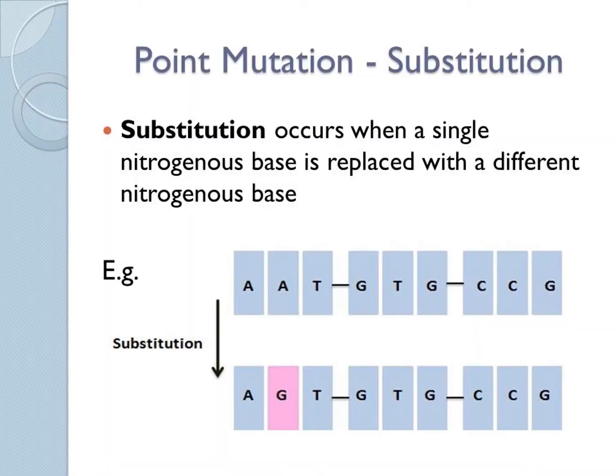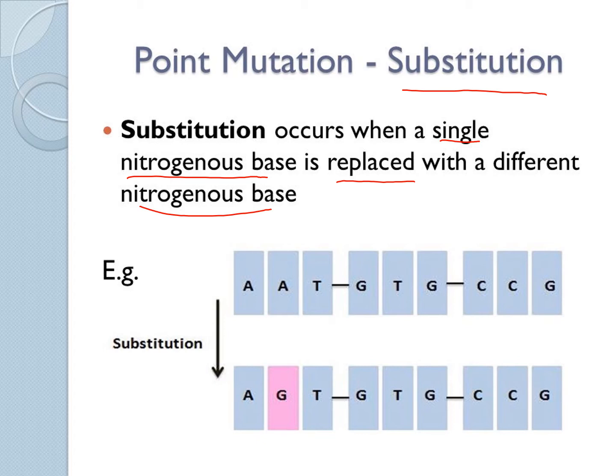So another one, basically just examples of the point mutation, is substitution. Like me, I played basketball. You had a substitution that came in, you would stand on the sideline and you would sub out. If I'm not at school and someone's teaching for me, we call that a sub. It's just a substitution. It's just when something is being replaced. So a single base is replaced with a different base.